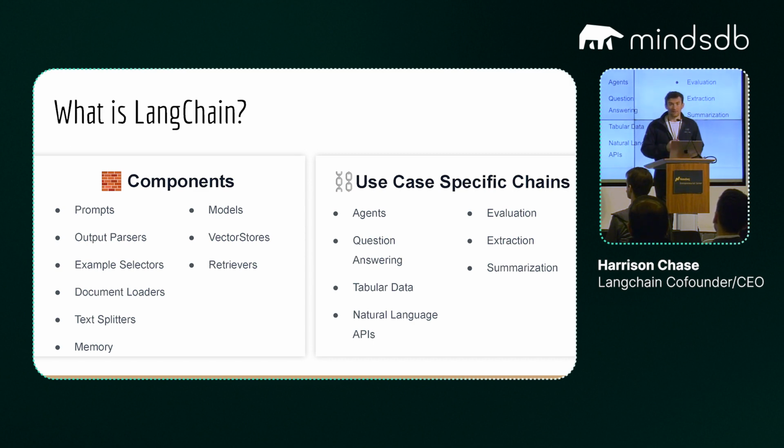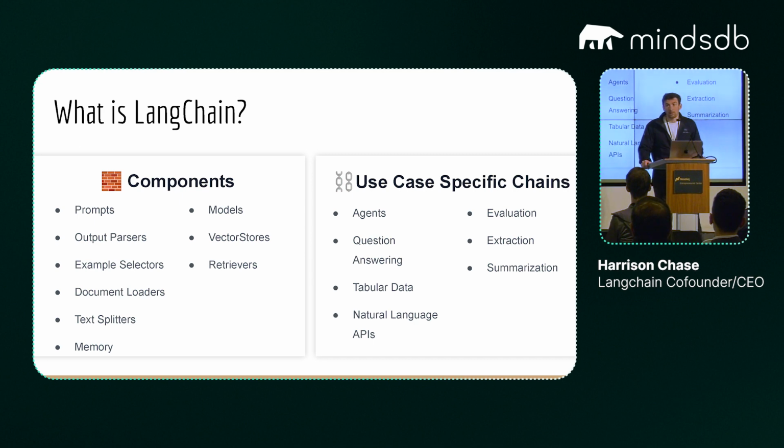We don't actually have any language models of our own. We just provide a standardized interface for interacting with OpenAI, Anthropic, Cohere, the open source models, Mosaic, everything like that. Part of the same thing for vector stores. We integrate with Pinecone and Weaviate. We don't have our own, and then same thing with more generic retrievers. And the idea there is basically, I think there's a lot of value in being able to easily switch between OpenAI or Anthropic or a Hugging Face model. And so having a standardized interface allows people to easily do that.